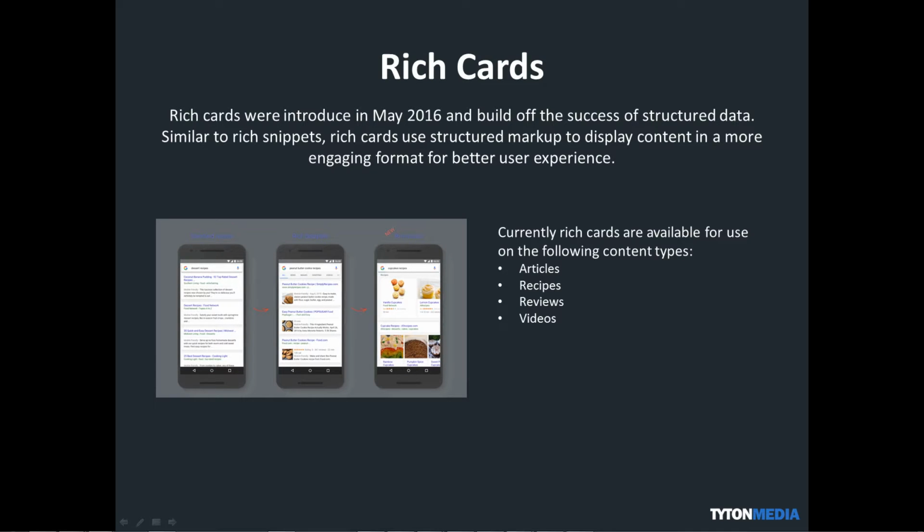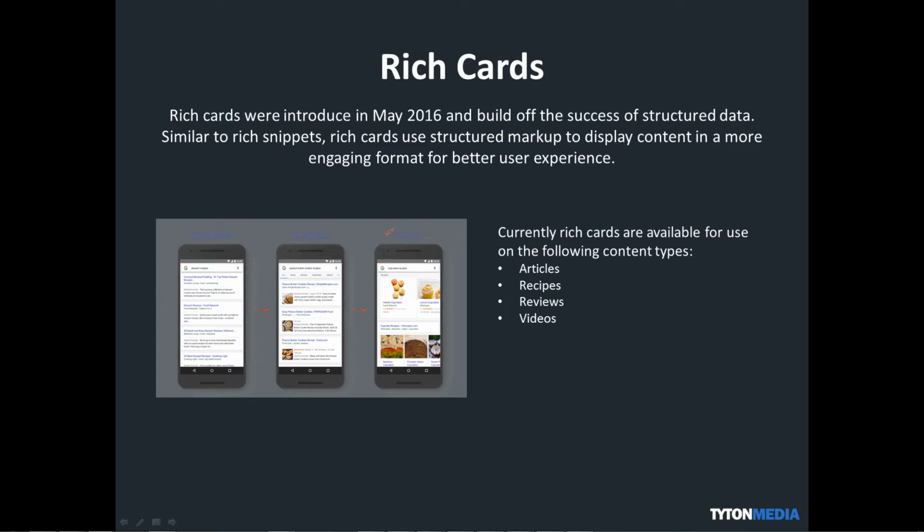So getting deeper into structured data, there are things called rich cards. They were introduced in May 2016, so they're really, really new. But I think they're going to be a big piece in SEO, and they're going to be very important things for website owners to have on their website in order to provide a better user experience for users. They're similar to rich snippets in that they use structured markup to display content in a more engaging way, which creates a better user experience in Google.